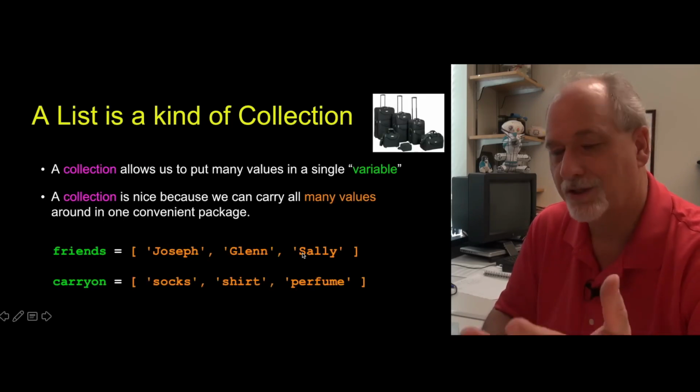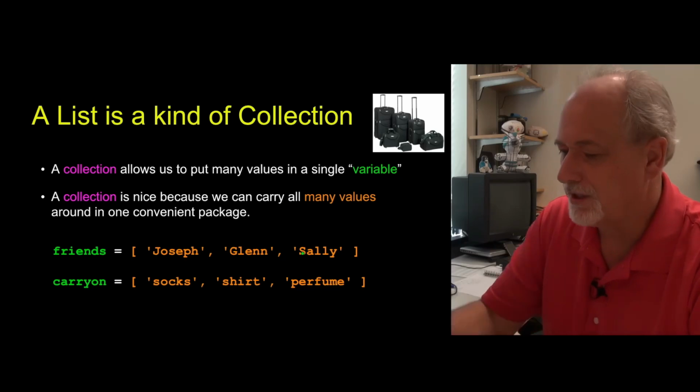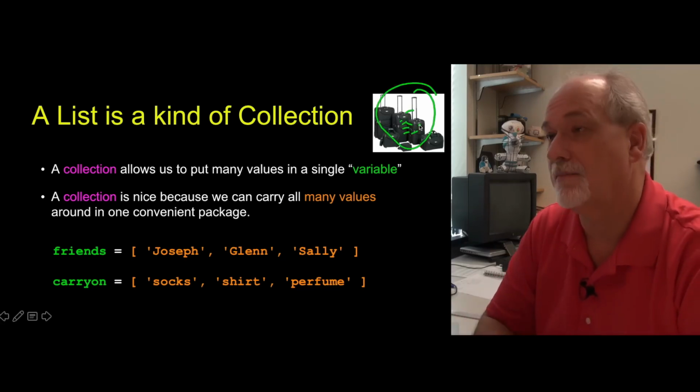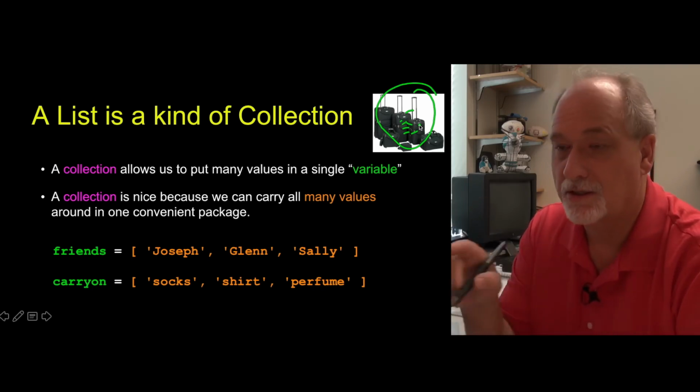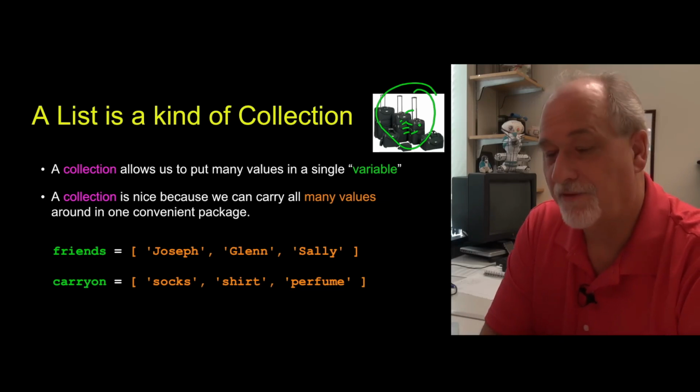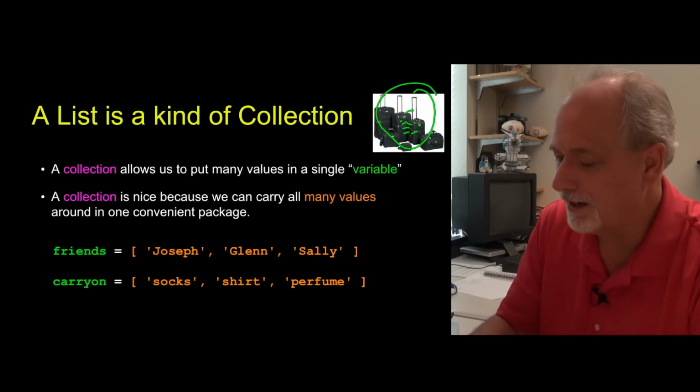So when we move to collections, collections are more like suitcases. We can put lots of things in them. We have ways of organizing them, and as we go through lists and dictionaries and tuples, we'll see how there are different ways to organize them. And as a matter of fact, we've been talking about lists for a while.